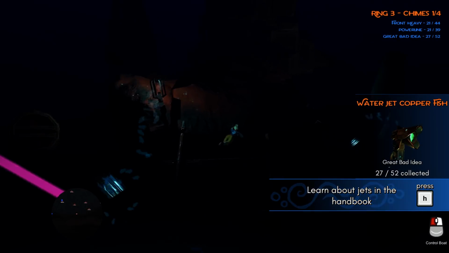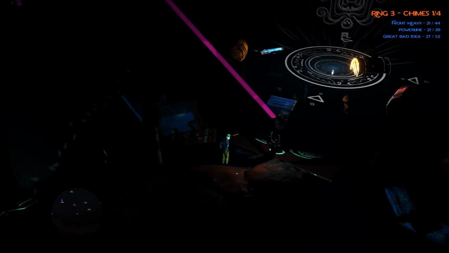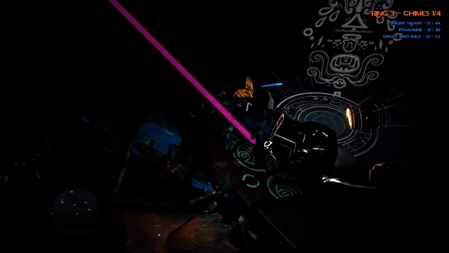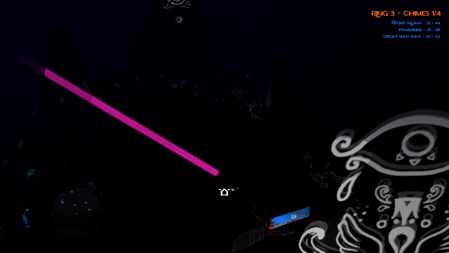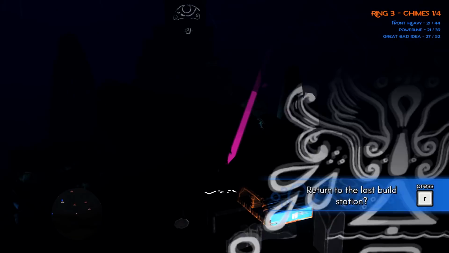Alright, we got a water jet copper fish. Unfortunately, we're right on the edge of the storms, which I think is kind of wrecking us. What is up with the laser bird? What's it doing? Why is it here? What? I don't know. I mean, it might be hostile. It just mostly looks confusing.